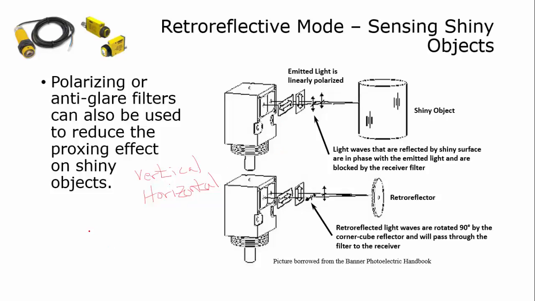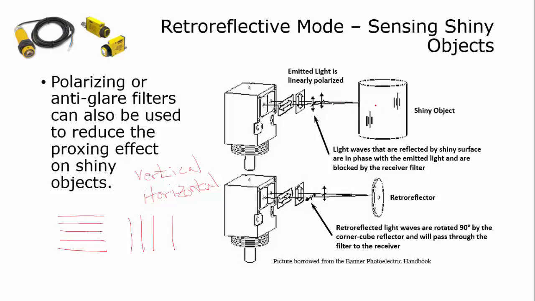I sometimes use the Venetian blind effect, like if I had Venetian blinds which are slats like this, when the light comes through there, it comes through in slats. So if I had on the other end vertical blinds, that horizontal light can't get through those vertical blinds. And that's what happens here.